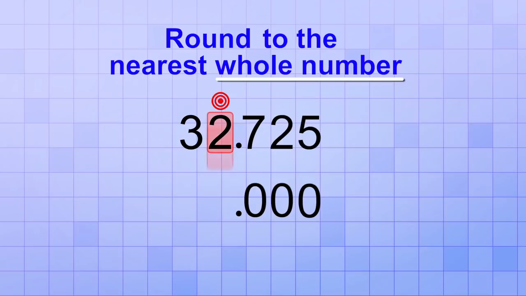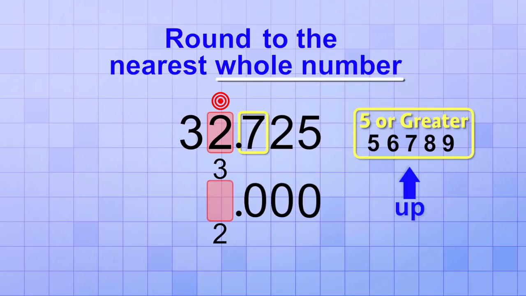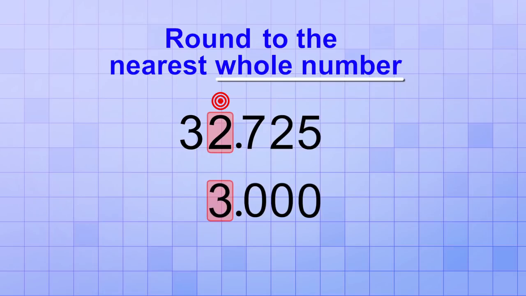Now, to decide what to do with the target digit, we look at the next digit to the right. Since that digit is a 7, we'll round up this time. That means we'll increase our target digit by one. And finally, we keep any digits to the left of the target digit the same. In this case, that's just the 3.